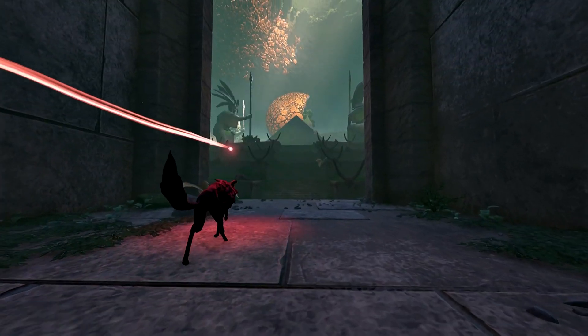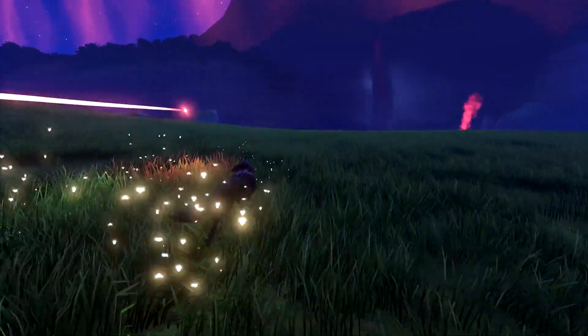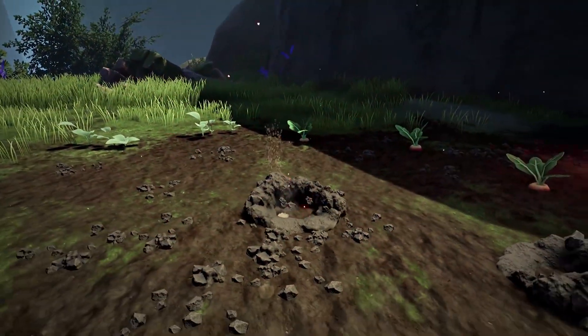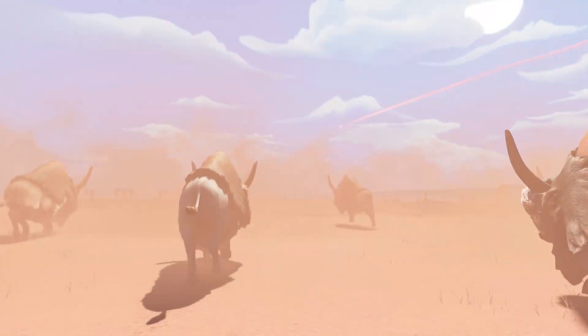On over to this week's spotlights, first up is the adventure game Lost Ember. Explore a lush and wondrous world from the perspective of the creatures who inhabit it. Dive into waters, soar the skies, and dig in the earth as you seek to uncover the fate of an ancient world. Released on November 22nd, you can download Lost Ember from Steam today.